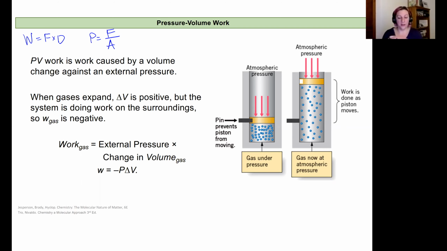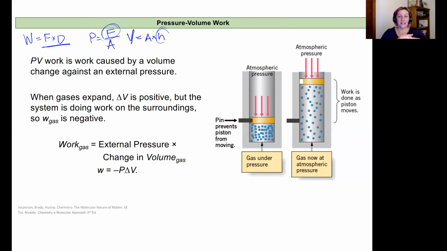And so the pressure of a gas is how much force is being applied to the area of the spaces of its container. So maybe that's the walls of the room or of a beaker or our bodies or my desk, right? And volume, we can break that down into area times height. Combining these two, if we look at the change in volume times pressure, we'll see that the areas cancel. We're really looking at that force from the pressure times that height, which then looks like our work function.